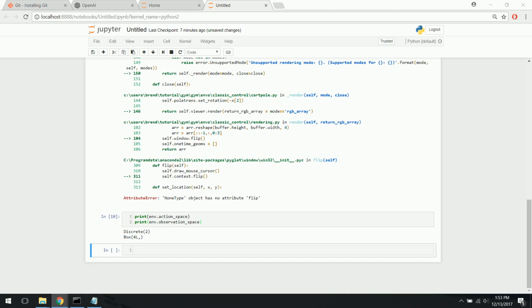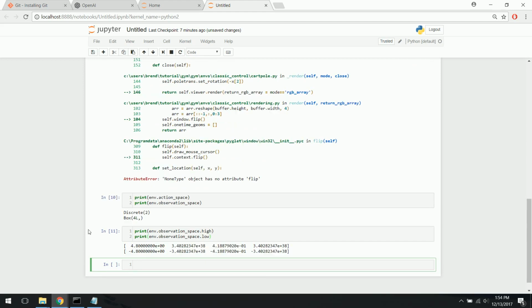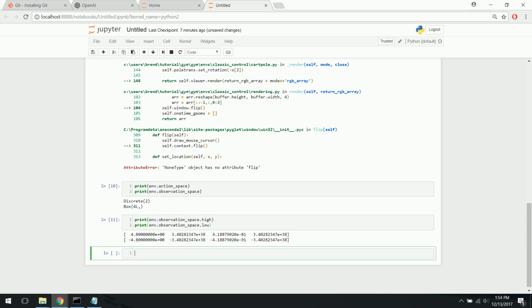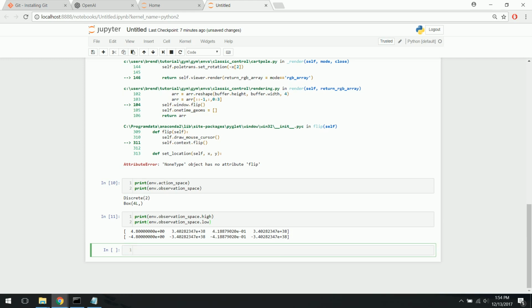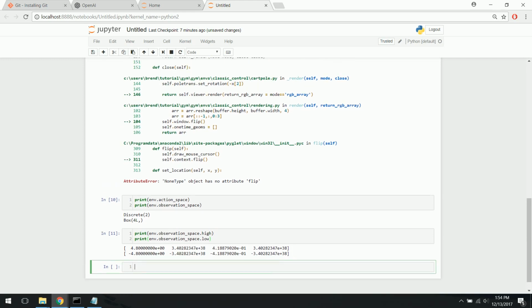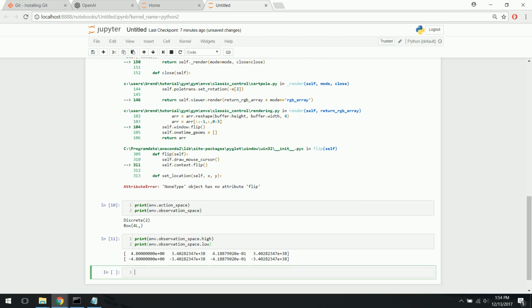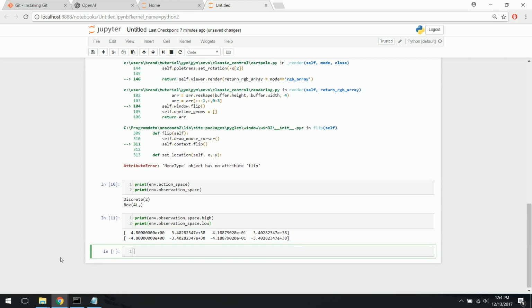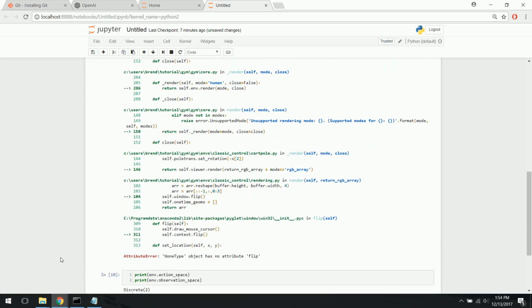So we can also check the box's bounds. So let's go ahead and do that. And we'll do a print environment.observation_space.high, so our maxes, and then let's print the lows as well. So here we go. This is basically infinity here, positive and negative infinity, and this is essentially 0. So this is the possible ranges of the observations. These are probably specifying things like location of the cart, location of the pole, and then of course this is just acting under the force of gravity.